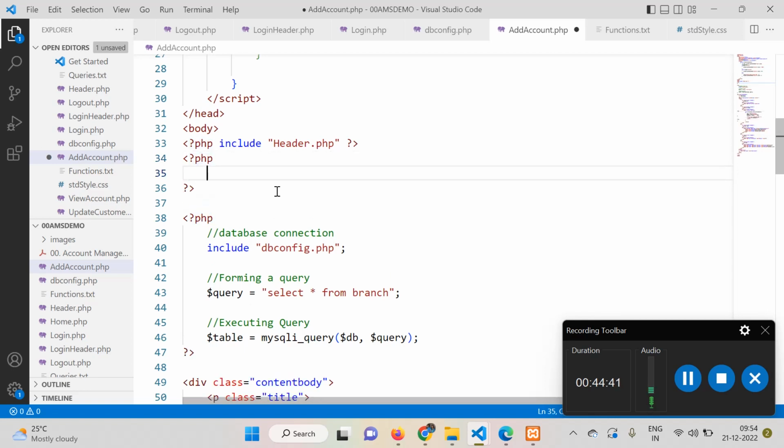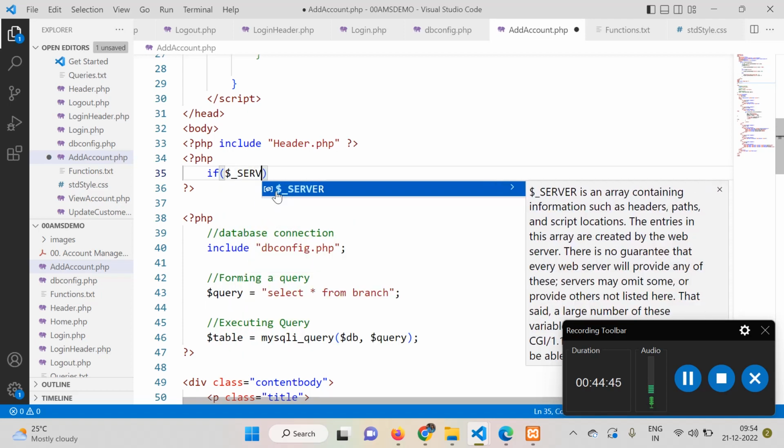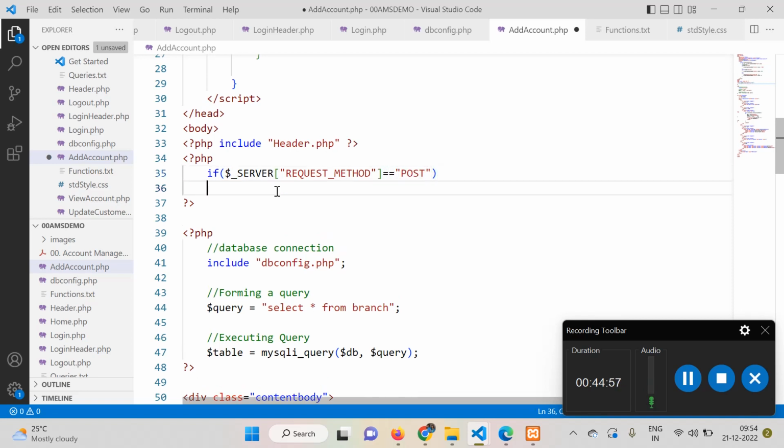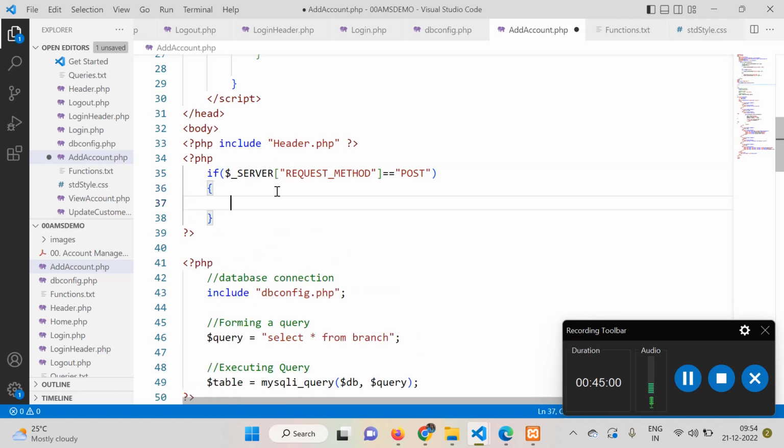So if $_SERVER['REQUEST_METHOD'] is equal to 'POST', then we check whether it is getting fired when we click the submit button. How can we check? Simply with echo.